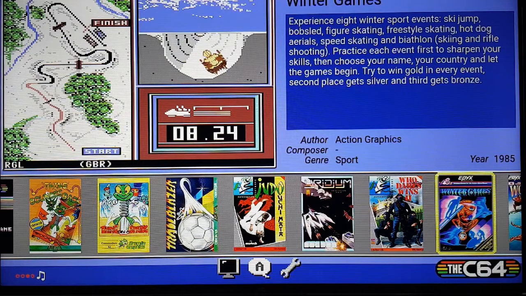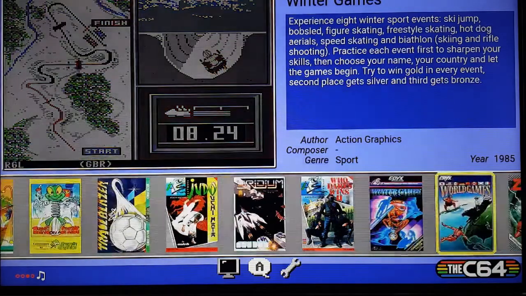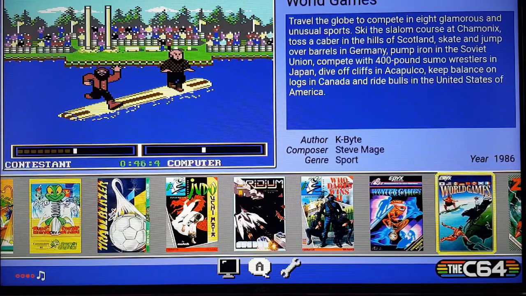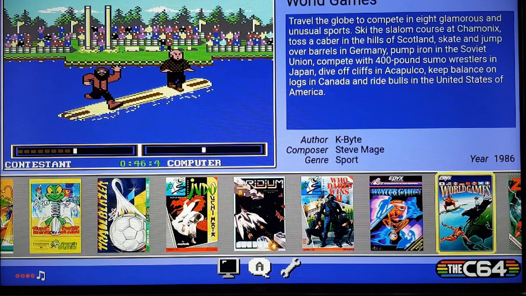Winter Games. Again, it'll be a bit of a Marmite game. You'll probably like certain aspects of it and probably not so much others. World Games. Now this is a more interesting type of sports title because it covers sports that aren't covered so much. You can see log running, or whatever they call it, and weightlifting. Things like that are very, very unusual ones to be covered in a game, so that makes it different and more interesting.